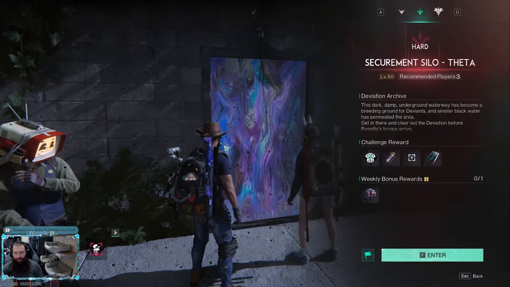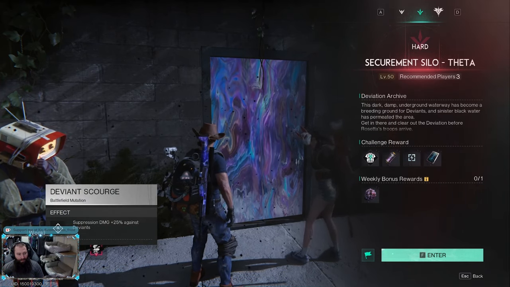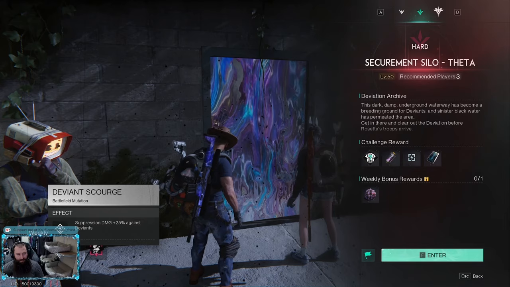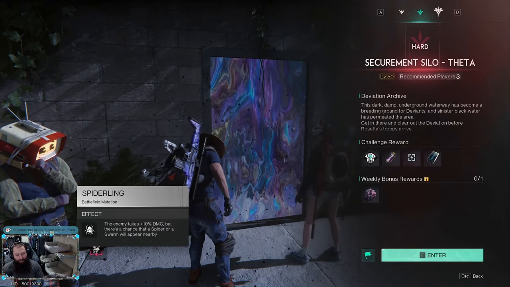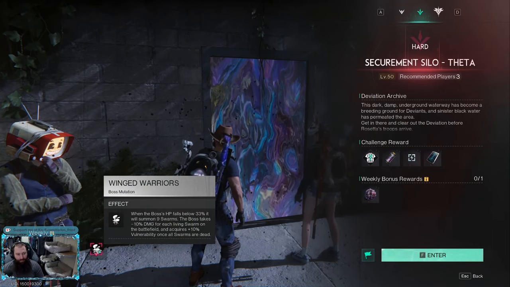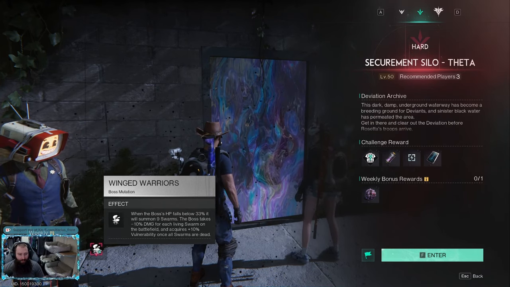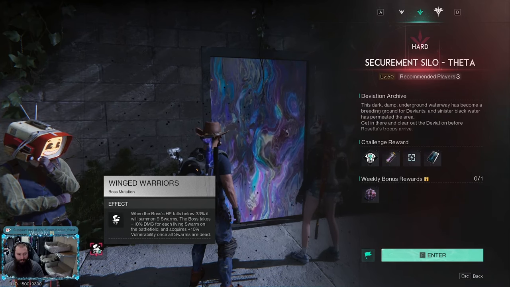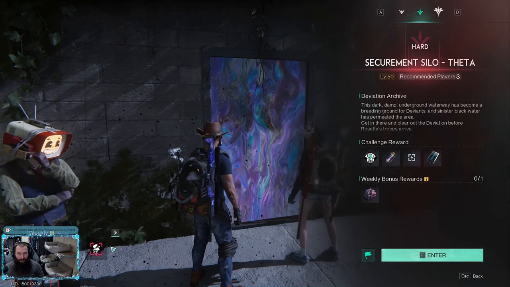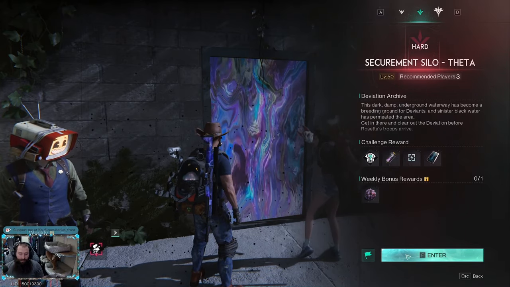Alright, and here we are at Silo Theta. Recommended players 3. We are again solo. The weekly bonuses are Deviant Scourge. I say weekly debuffs. Deviant Scourge, suppression damage plus 25% against Deviants. Spiderling: the enemy takes plus 10% damage, but there's a chance that a spider or a swarm will appear nearby. And the boss mutation is Winged Warriors. When the boss's HP falls below 33%, it will summon 9 swarms. The boss takes minus 10% damage for each living swarm on the battlefield and acquires plus 10% vulnerability once all swarms are dead. This could prove interesting. Well, let's get into it.